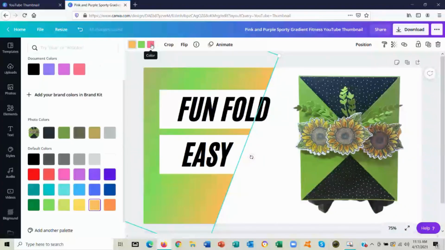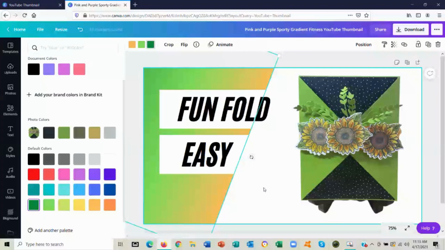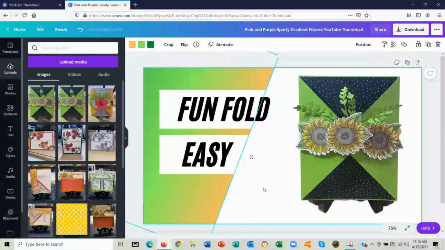And because this is a gradient color, we're going to change out that one too. And maybe we'll put in a darker green. There we have it. So now we have the colors that are selected in our project, which makes it pop a little better, but we still need to do one more thing. We need to go ahead and brand this thumbnail. That's very important so that when they're looking at these different thumbnails, they can see something consistent about your channel and they can say, oh, that's their thumbnail.